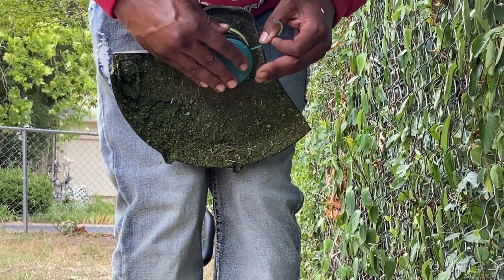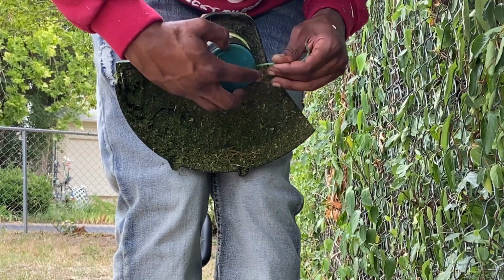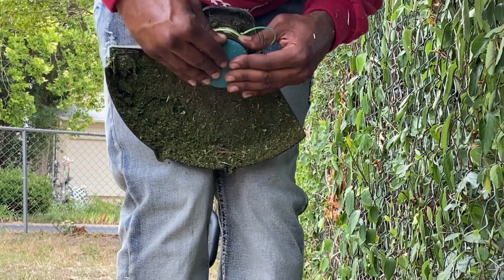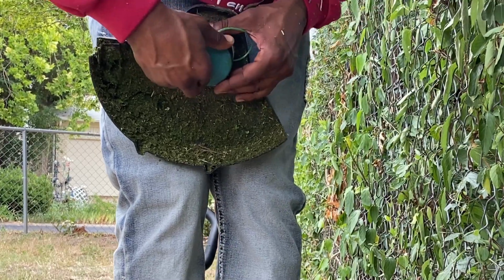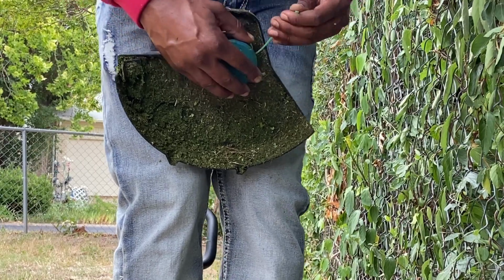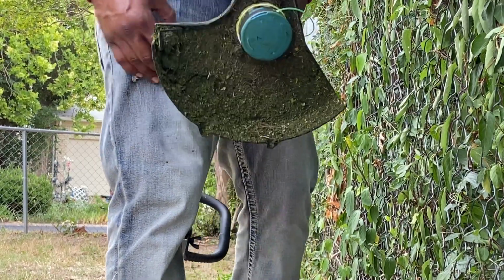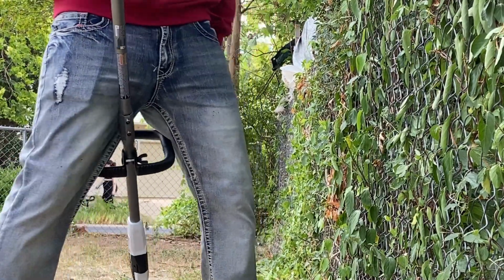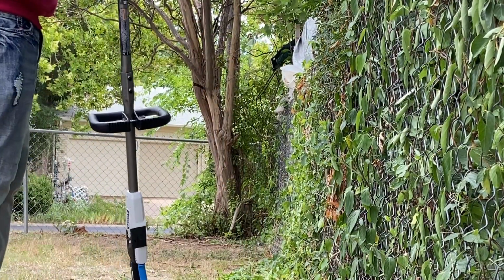Man, it's hot down here in Texas, y'all. I don't advise that nobody get out here and do this in weather like this. The reason I got on long sleeves and pants is the same reason I got on this protective wear. I wanna make sure I finish the job in one piece. You know what I'm saying? A lot of stuff been flying and hitting my glasses, so I'm glad I got these on for sure.